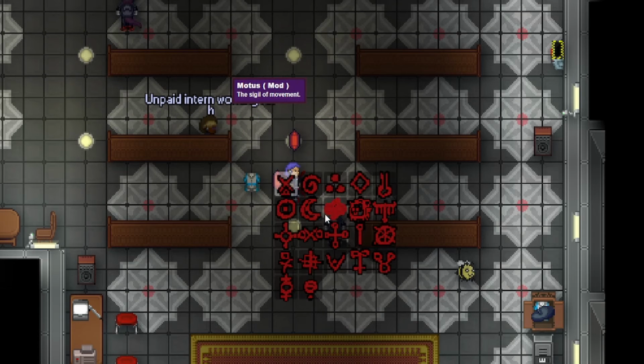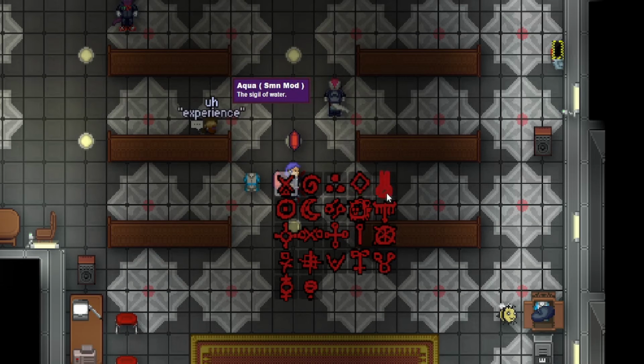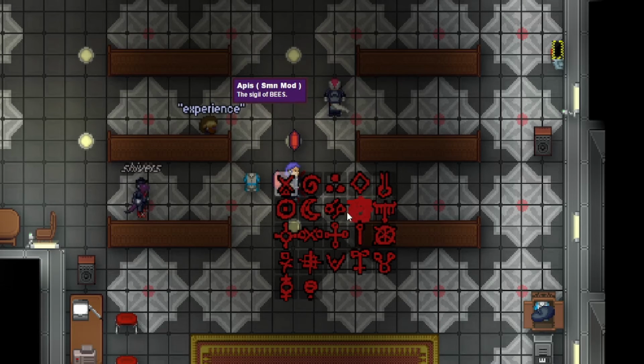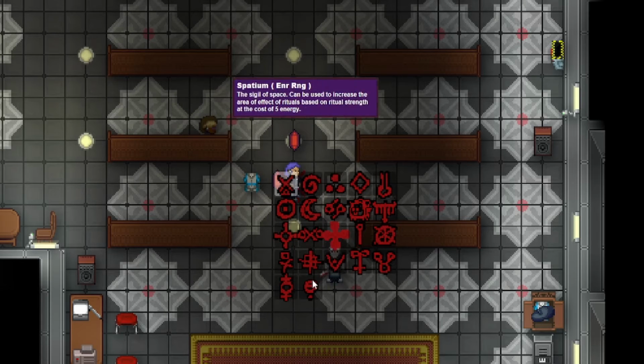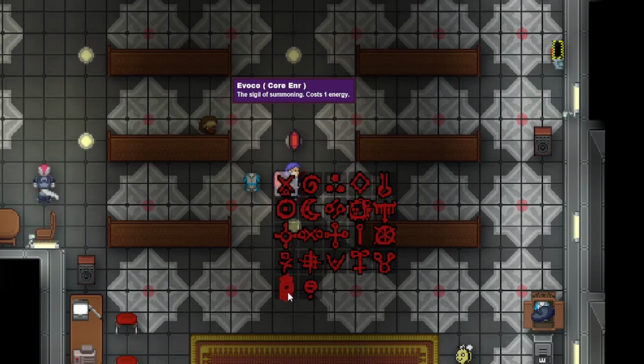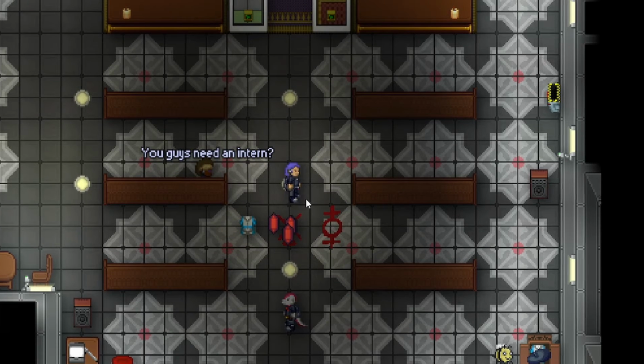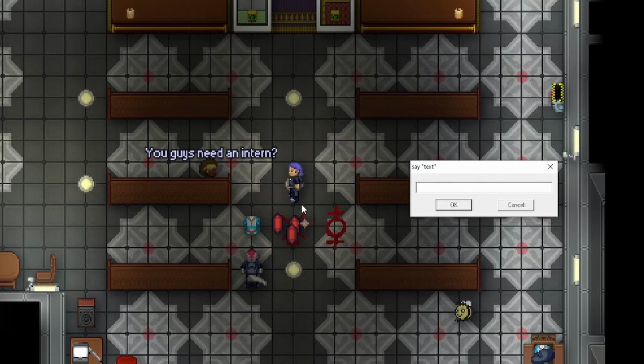Anima, the sigil of souls. Sprites created by this sigil may overload unpredictably when more than one sigil is used to modify them. Aer, the sigil of air. Terra, the sigil of earth. Ignis, the sigil of fire. Obscurum, the sigil of darkness. Modus, the sigil of movement.